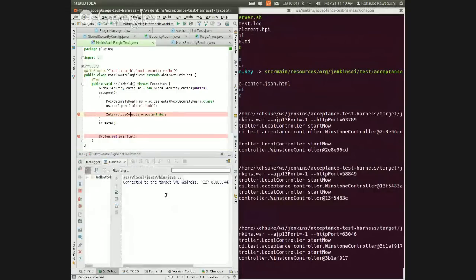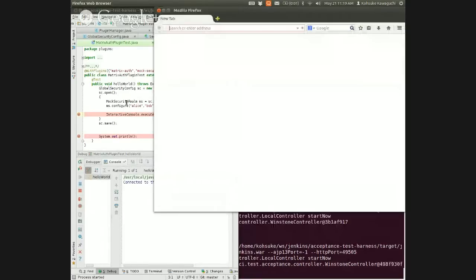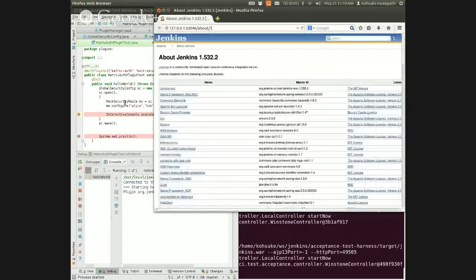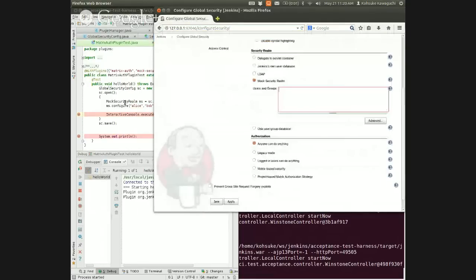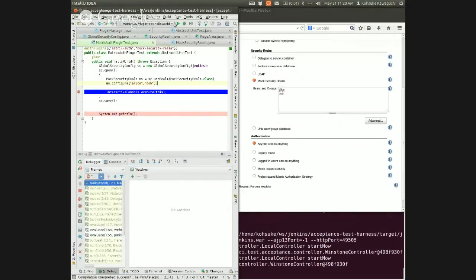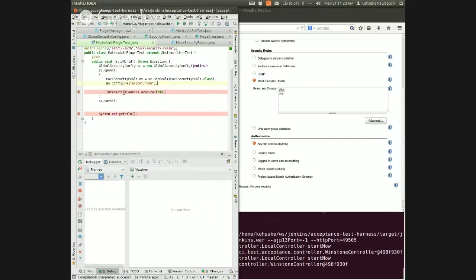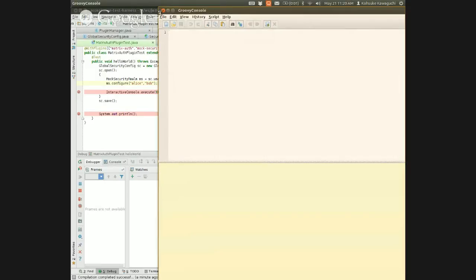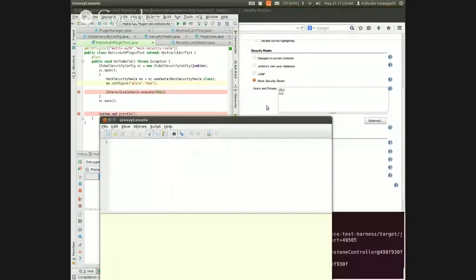So now it's starting up another test run, and we should see the Selenium pop up and at least get to the point of configuring the security realm. So you see that much of this is really exploration driven, because you have to experiment, play with various things, calling various things a lot. So often I find it useful to have this interactive environment. When you do this, it will start the Groovy console that has access to all these variables.